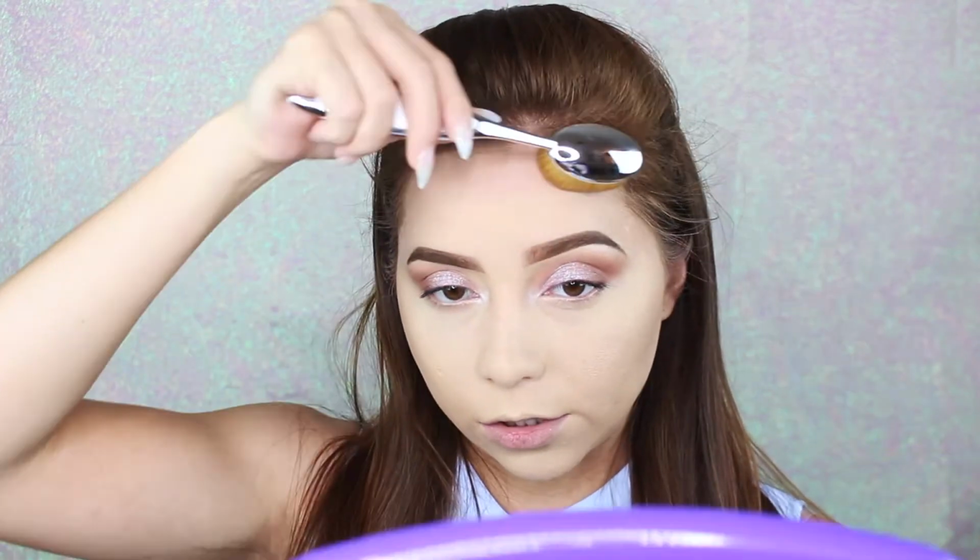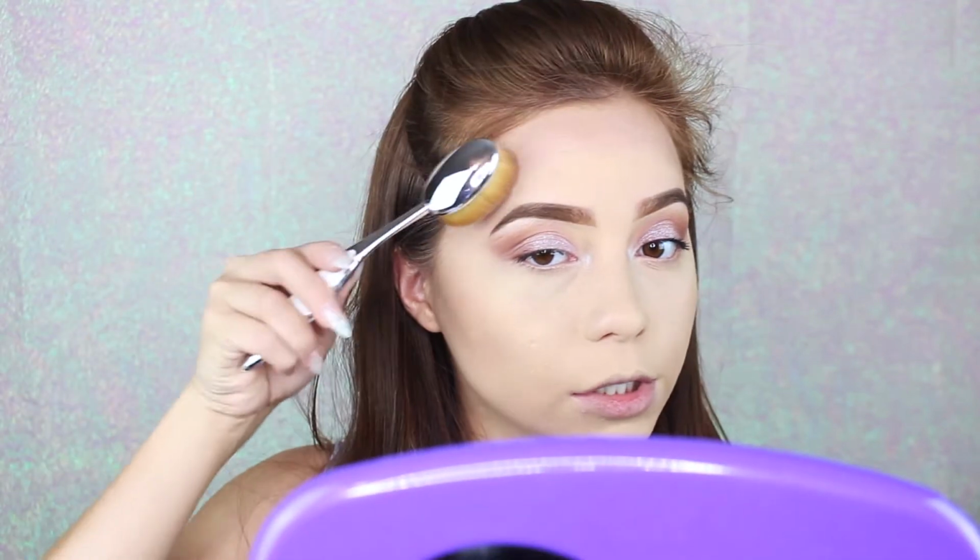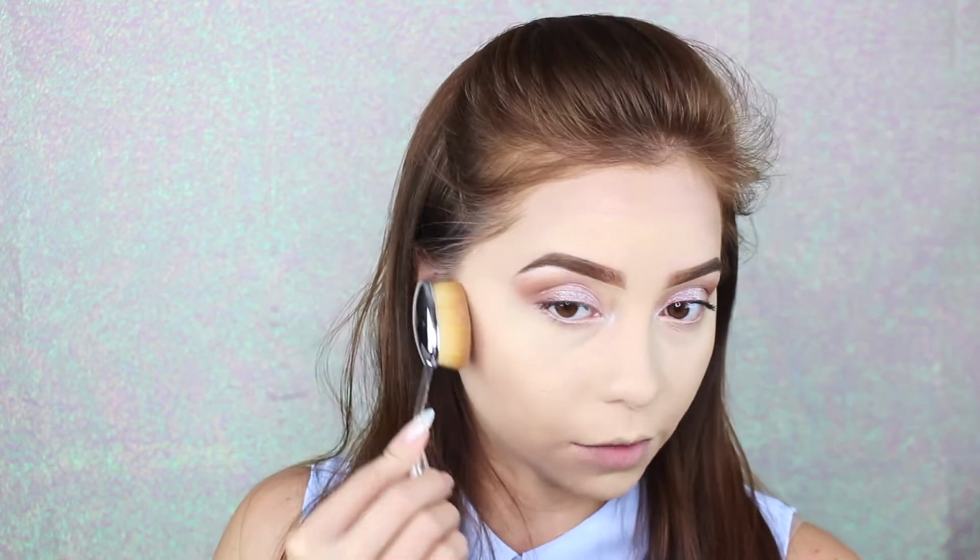I'm literally still just speechless over this brush. It is doing everything and anything. What more could you want when a brush does pretty much everything you need? That is crazy. Look at how blended that is. I love it. Can't wait to keep using this even more.